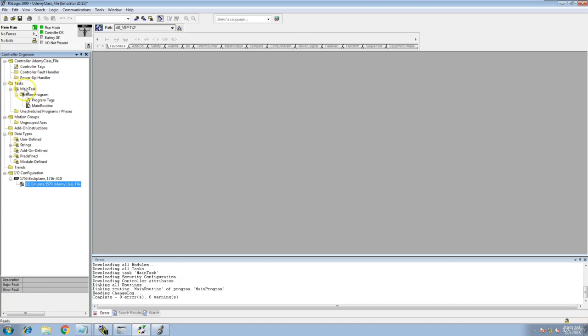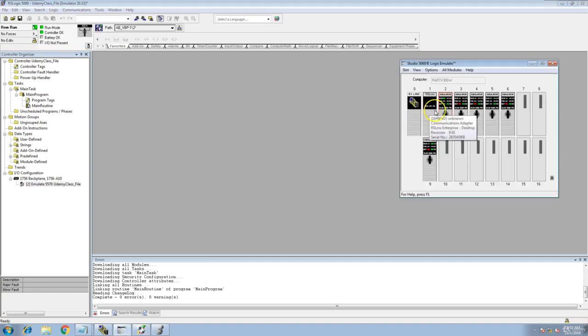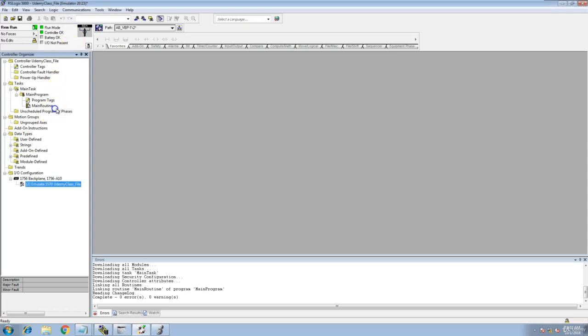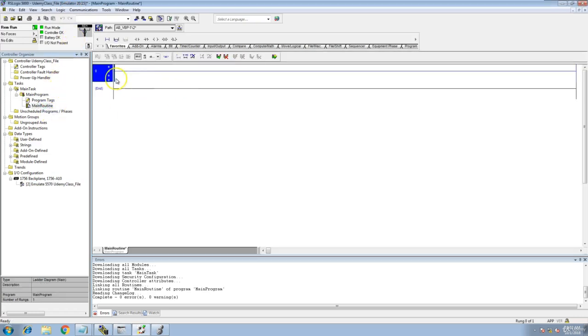So in this case, you've basically made an emulator processor using the emulator. You've actually come in and used the proper channels to download it. You actually can start programming from here.